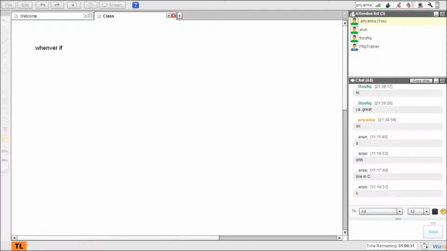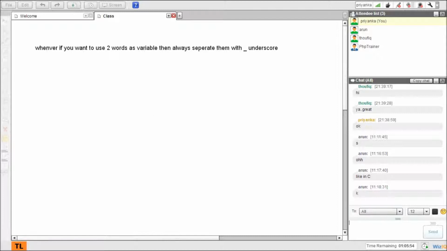If you want to use two words as a variable, then always separate them with underscore. This is actually my standard: always separate the words using underscore.